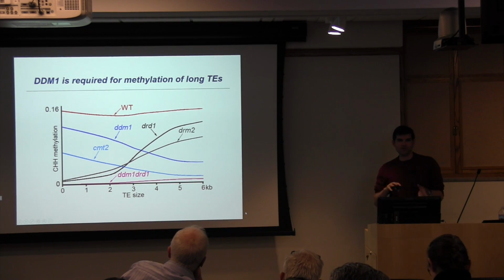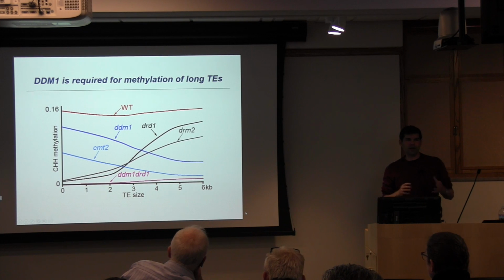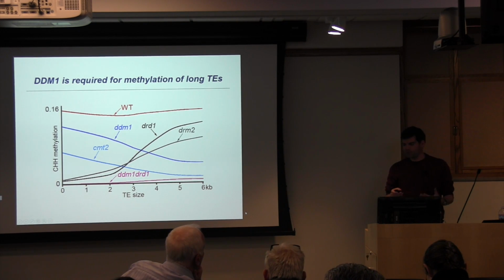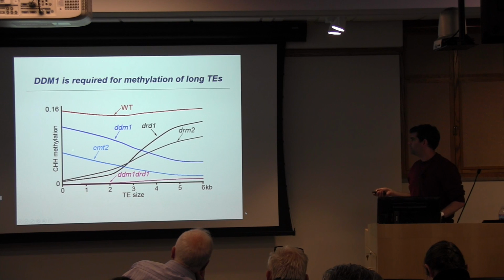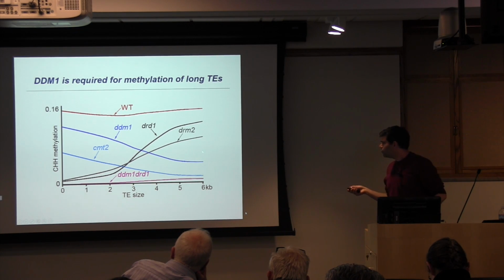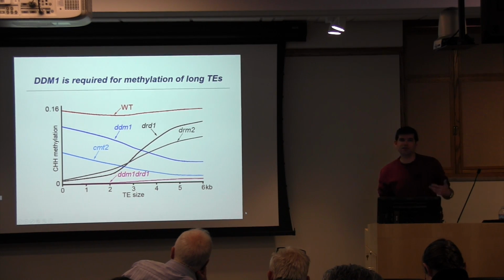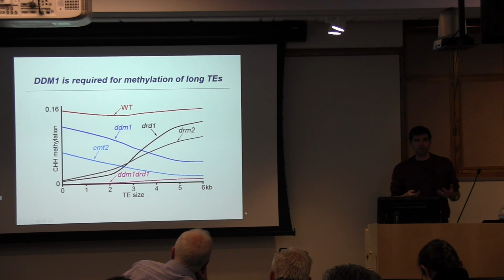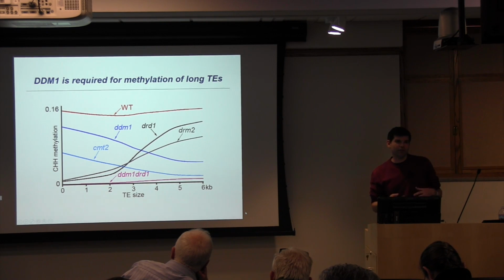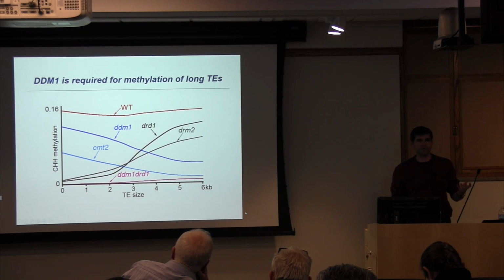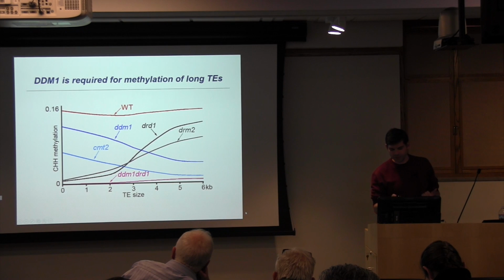So different sizes of transposable elements rely more on different systems. RDDM is more for smaller elements, and DDM1 and CMT2 for this kind of methylation are more for larger elements. Which is interesting, but it's not terribly satisfying. Why does transposon size matter? Actually, what matters isn't the size. What matters is the type of chromatin these transposons inhabit. It just so happens that smaller transposons in Arabidopsis are more euchromatic, and bigger transposons are more heterochromatic, and that's actually what makes the difference.